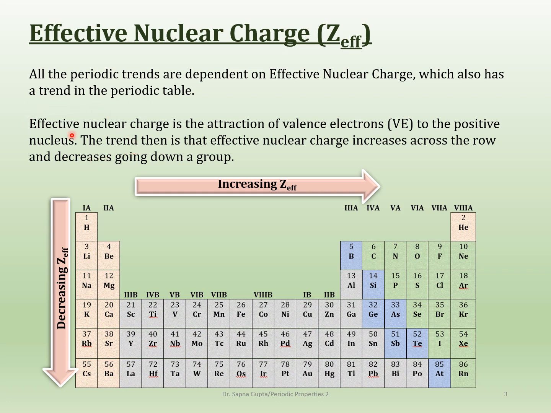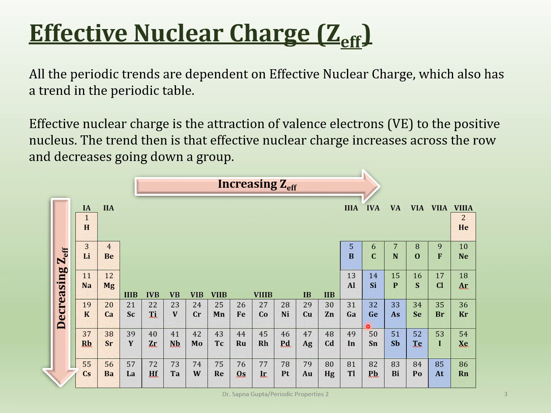Okay, so what is effective nuclear charge? Effective nuclear charge is the attraction of valence electrons, and for me, my shorthand is VE for valence electrons, to the positive nucleus. Okay, so which means valence electron, meaning that's the valence shell. So which means we're talking about the outermost shell and its attraction to the nucleus. The valence shell can be the first shell, or it could be the fifth shell, right? Depending on which kind of element you're talking about.